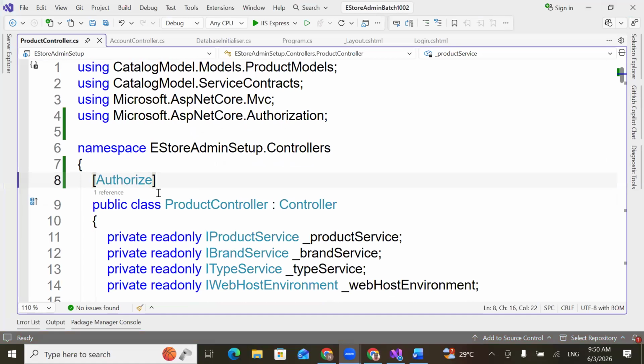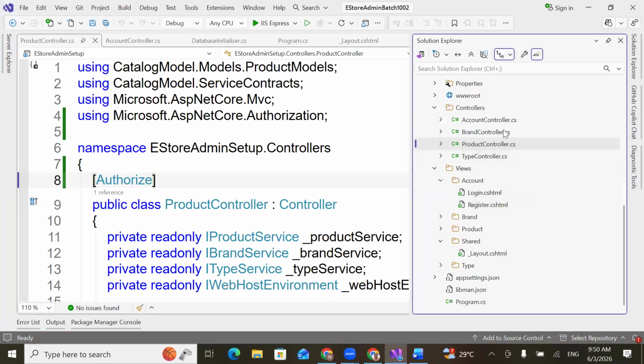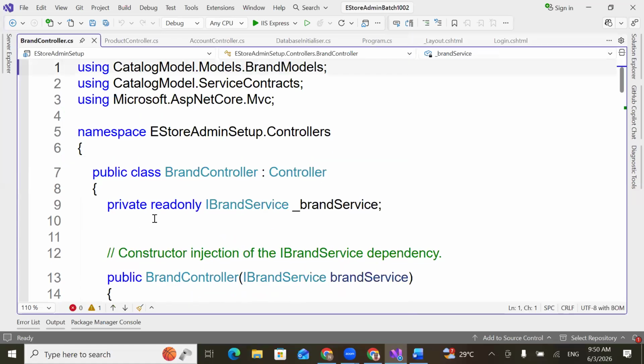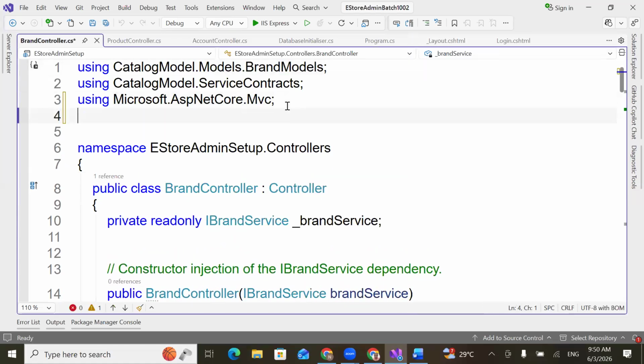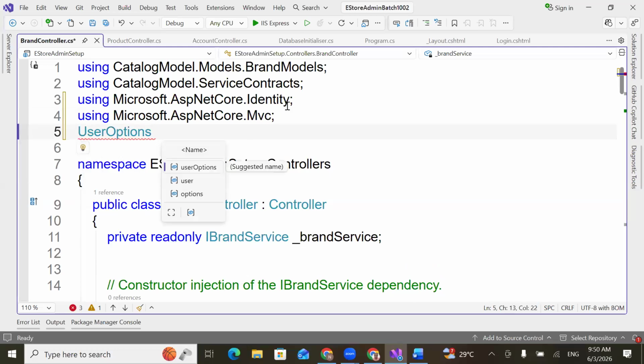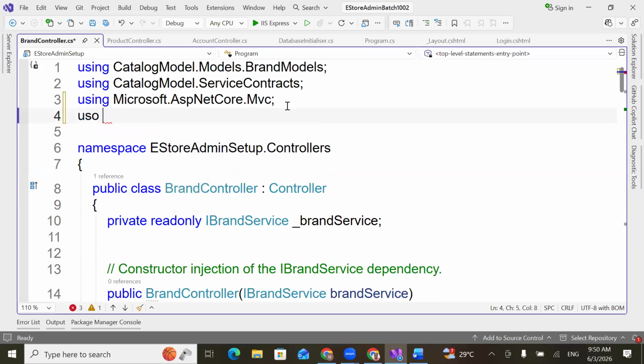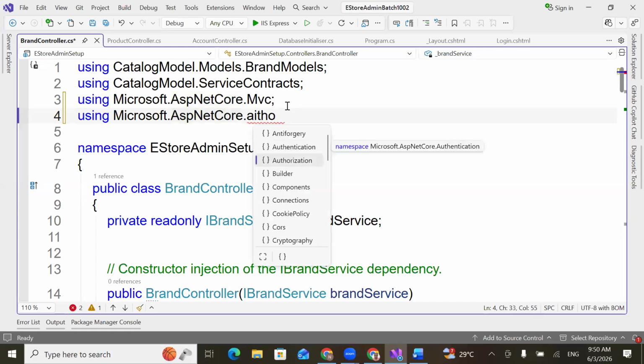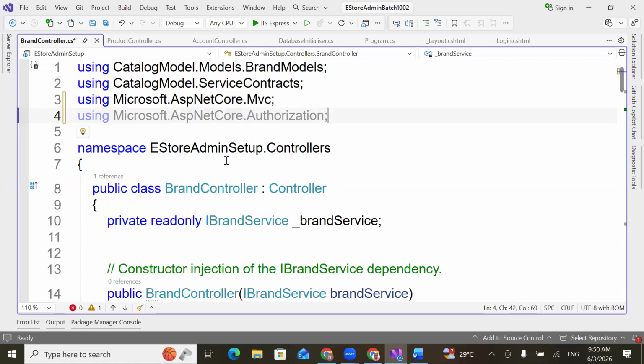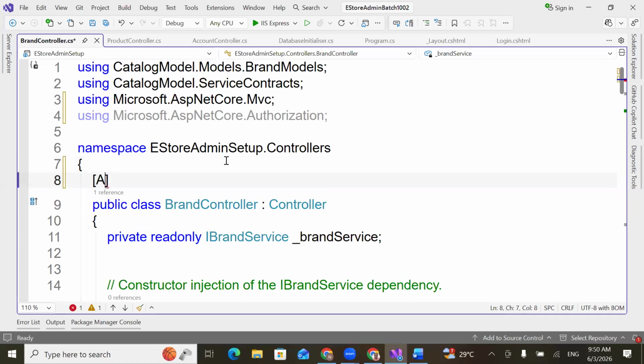Now, do I need to implement this authorize attribute for all the controllers or not? Yes, the brand controller and type controller. Yes or no? Correct. So what I'm going to do, using Microsoft.AspNetCore.Authorization, here in the brand controller, I'm going to use the authorize attribute.